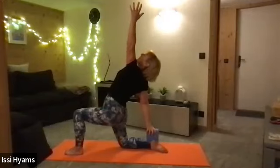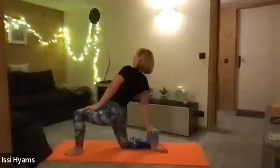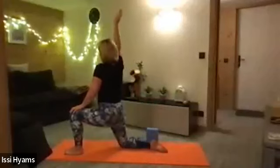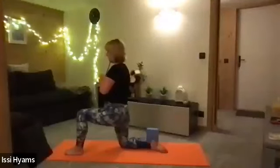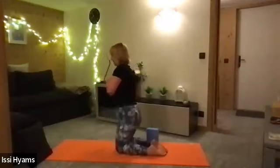So saluting the moon again. And then carefully bring that hand down to your thigh again. Use the front foot to pull you forward. Draw that hand back up off the brick and rotate it back to the front. Bring your hands to heart center. Find your breath again. Inhale, and as you exhale, bring that front foot back.